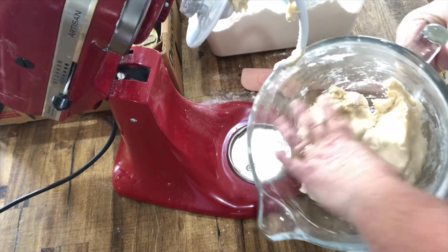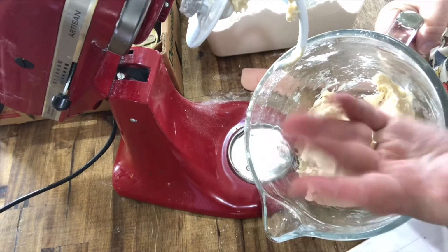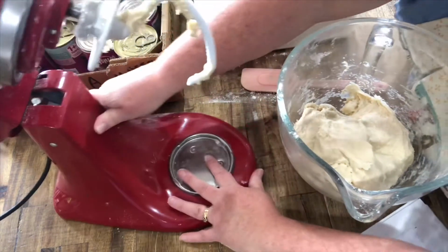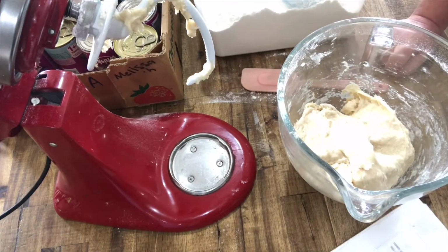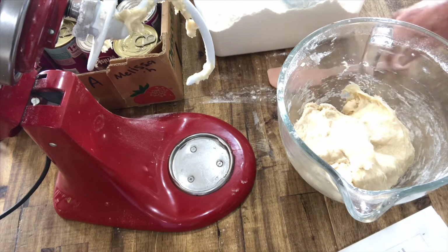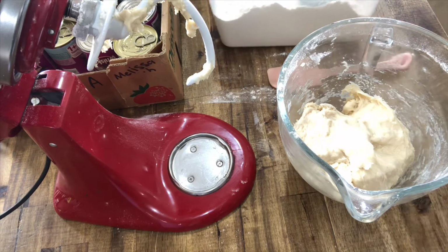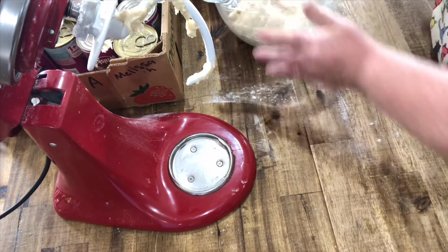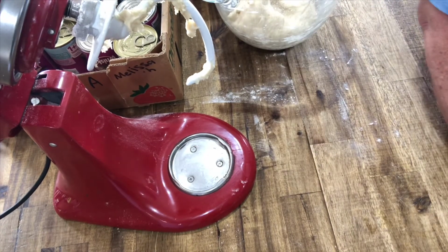Alrighty, so that's kind of how we're wanting it. We can touch it and it's not sticking to our fingers. It's how we're after that stage to be. So what we will do now is knead it until it's nice and smooth. I'll just grab out my trusty little red mat. It's not so little, but I'll only be a sec.